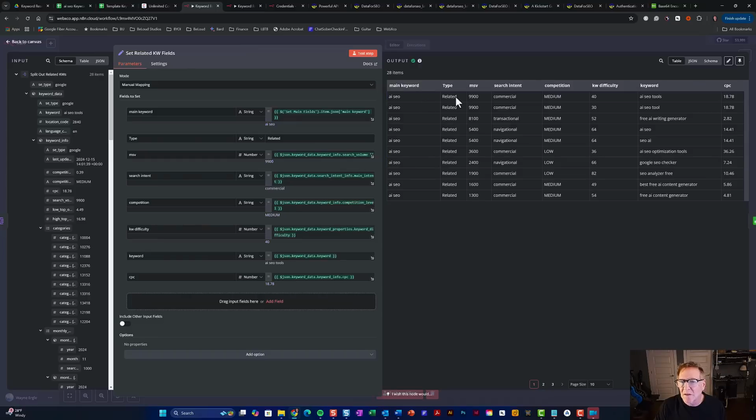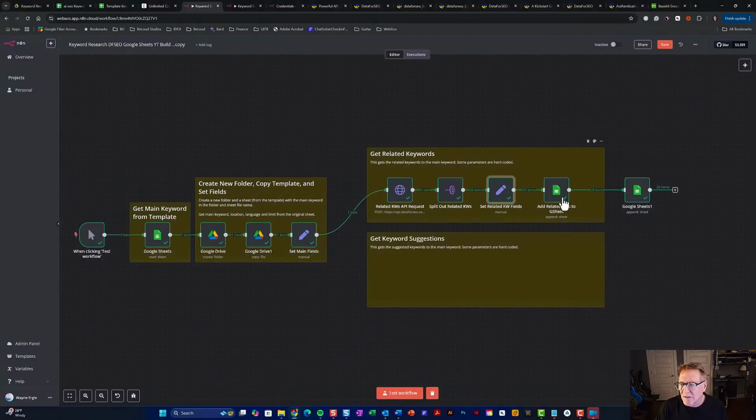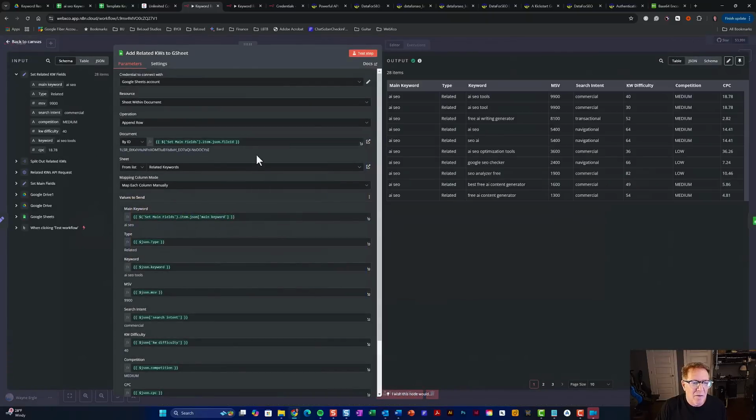You've got the main keyword, the type, again this is related, the monthly search volume, search intent, competition, keyword difficulty, the keyword itself, and the CPC. So that we're setting our fields there, and then we're adding those to the sheet for the related keywords in my keyword sheet.